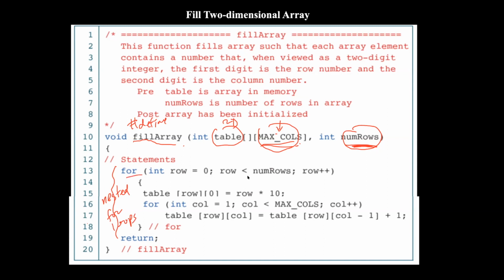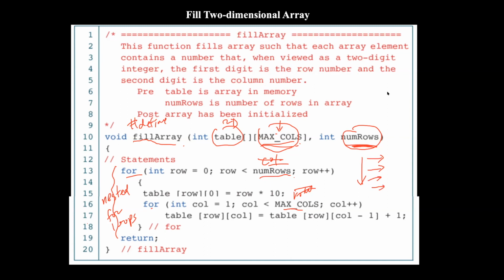So in this case, we decided to use the number of rows as our outer loop and the number of columns as the inner. In fact, you can switch the number of rows and columns, meaning you can have column here and row here. It doesn't matter as long as you're going through all of the right elements. So that's what we're doing here.